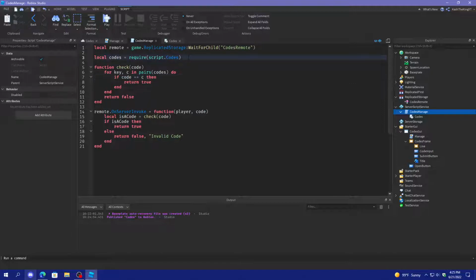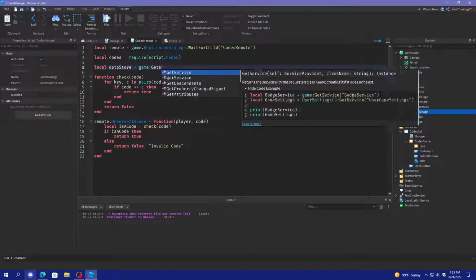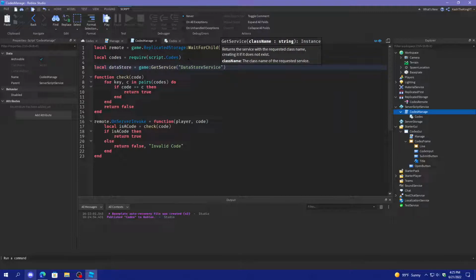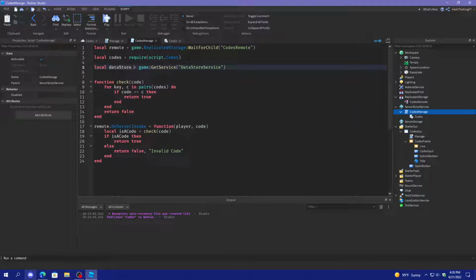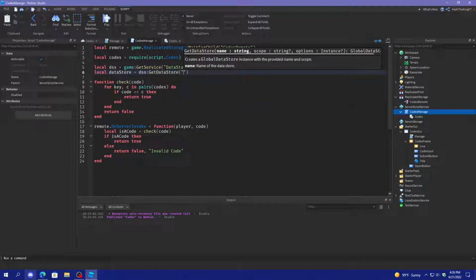And now we need to create a data store right here. So local data store equals game get service data store service. Actually, we'll name this DSS for data store service, and we'll do local data store equals DSS get data store, and we'll do redeemed codes, and the key will just be the player's thing.